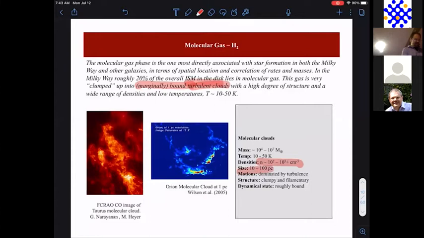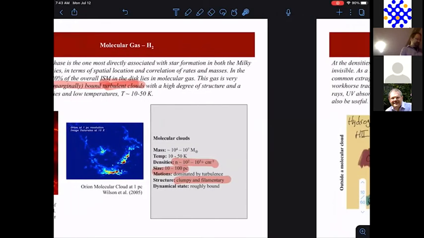The clouds that hold the molecular gas have sizes of something like 10 to 100 parsecs. And their structures are clumpy and filamentary. And you can see that here in pictures of a couple of the nearest clouds to us. This is the Taurus molecular cloud, and one of, I think, the prettiest pictures ever taken by a single dish telescope. And this is the Orion cloud complex, which is the nearest high mass star forming region to our home here in the Milky Way, or in the solar neighborhood.